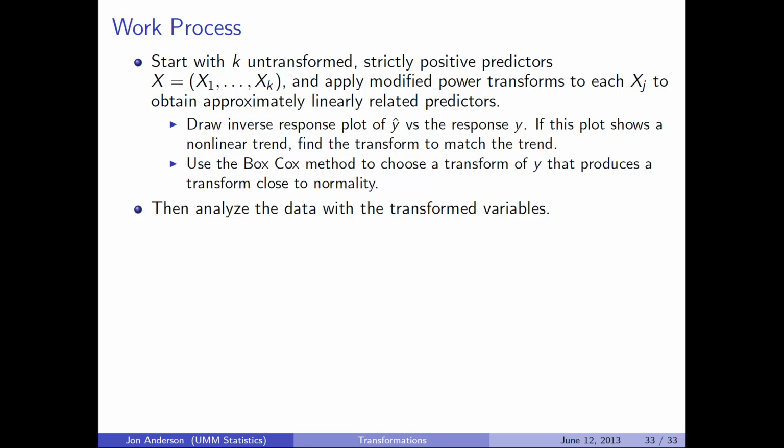Our final overhead sort of gives you a preview about how we're going to do modeling work. One of the first things we're going to be doing is by taking care of our predictor variables first, modifying them, transforming them to remove obvious nonlinearities and curvatures in their pairwise scatter plots. And then once that's taken care of, we might start worrying about the response variable through the inverse response plot or a Box-Cox choice. And then we would be analyzing our models on the transformed scale.